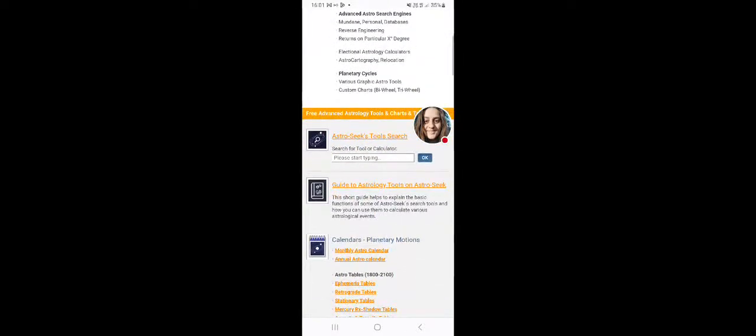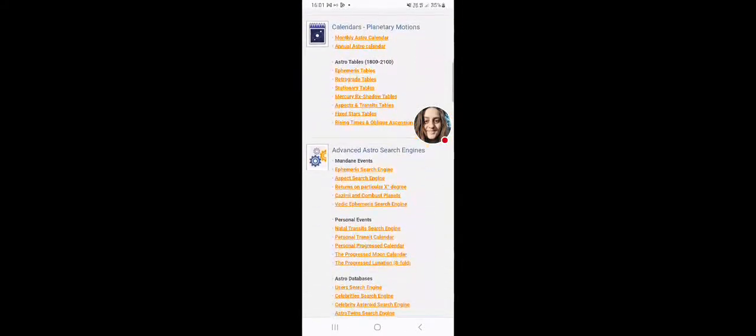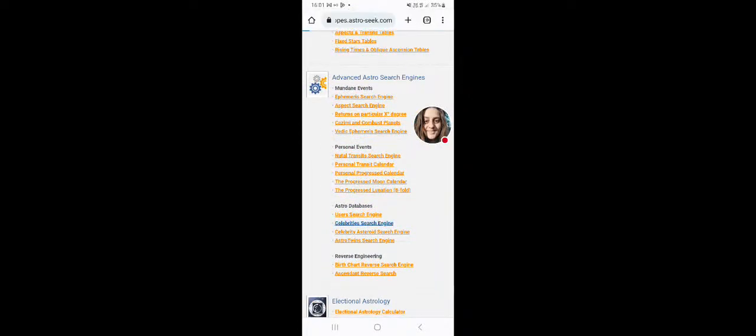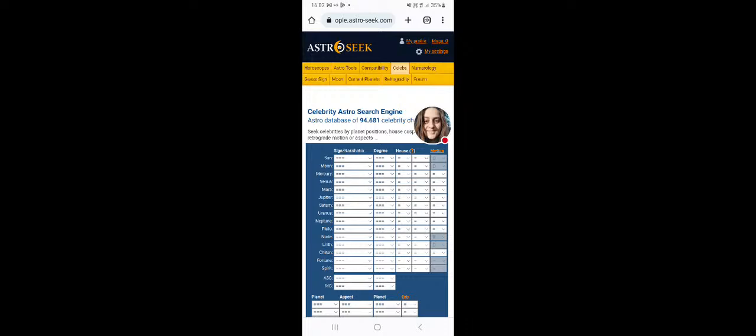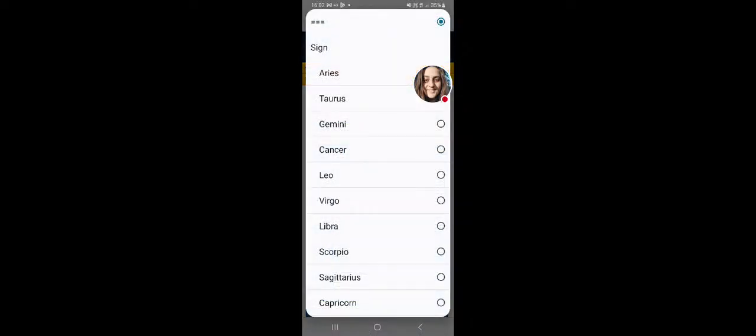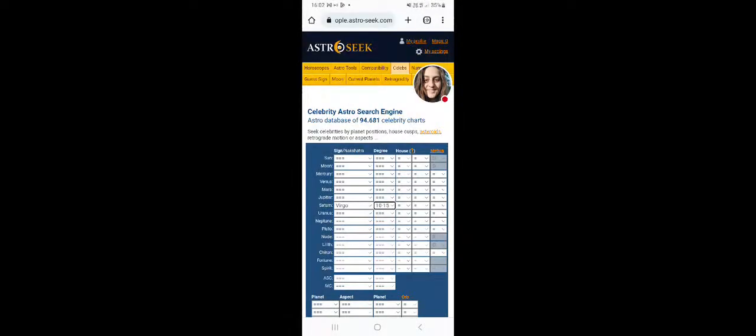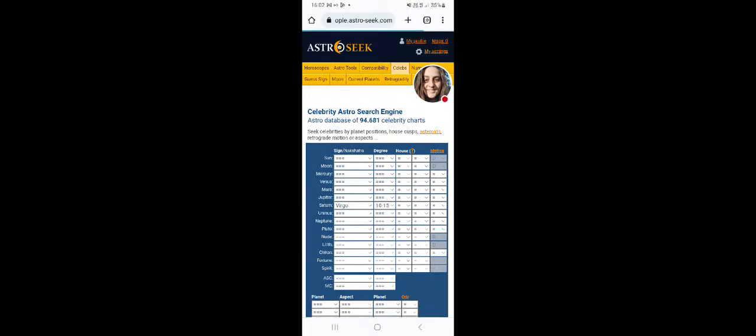Now, when we want to look at the specifics, so we have celebrity search. Okay, let's say you're isolated, you don't know anybody, you're sitting on an island. You can open astrosig.com, celebrity astro search engine, and you look for the Saturn. Let's take a Saturn that is around, for me, it would be, let's say, Virgo, around the middle phase of that. For me, it's 10 to 15. And just press OK. You can also play with the houses. You can play with the direct or indirect motion.